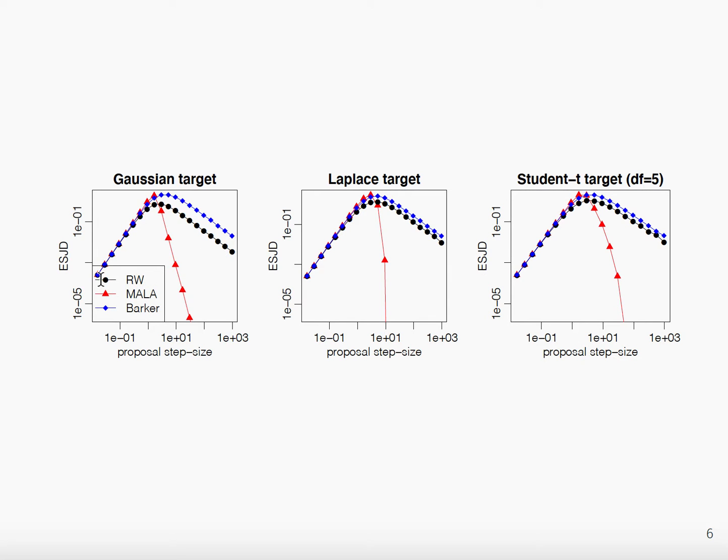By contrast with MALA, the same kind of thing happens for small step size, and its optimum is slightly better in terms of ESJD than random walk. But then when you choose a step size that's a little bit too big, the performance suddenly gets a lot worse, right? And this is the phenomenon that we want to characterize and talk about a little bit in order to design something that maybe is a little bit better in some sense. And you can see here that it seems to be fairly independent of the target distribution you're using, because we've got three different targets with three different tail behaviors, and we've got the same phenomenon.